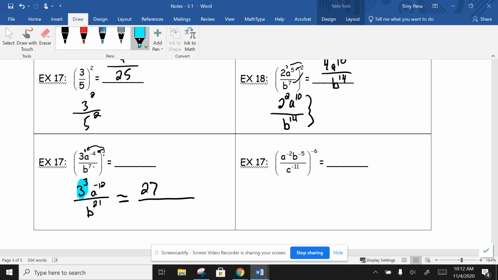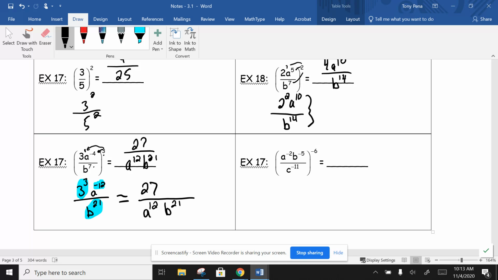And then if you notice, this a has a negative exponent. Any negative exponent means we just want the reciprocal of that number. So if the a is currently in the numerator, the reciprocal means we want to put the a into our denominator, and then that changes our negative 12 into a positive 12. So notice how a is in the numerator at the beginning, denominator at the end. If you look at the b, notice how b is in your denominator, but it has a positive exponent. That means we don't want to move that. We're going to keep that right where it was. So the b to the 21st stays in our denominator. So this final answer would be 27, and then in the denominator, a to the 12th, b to the 21st.